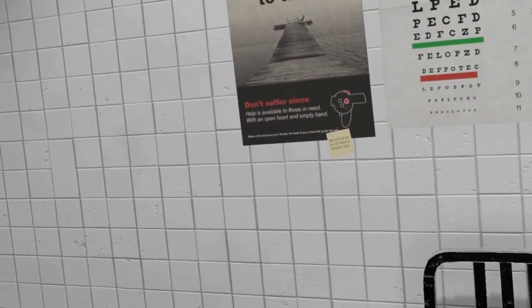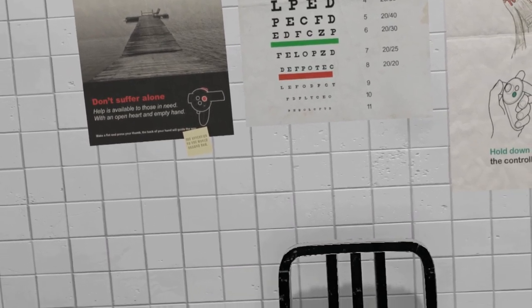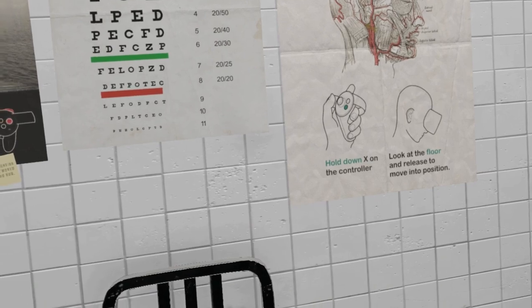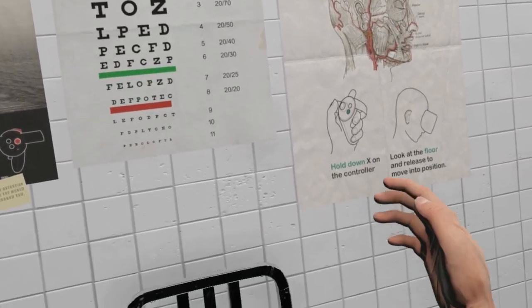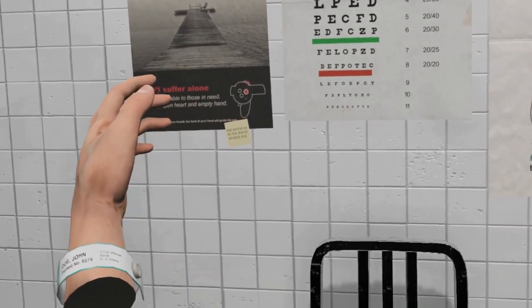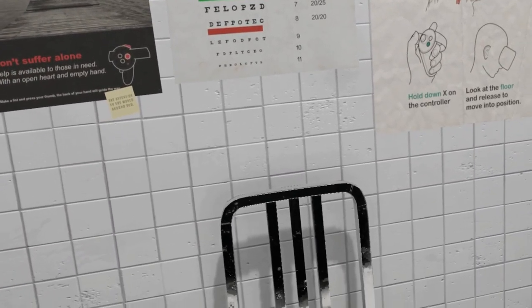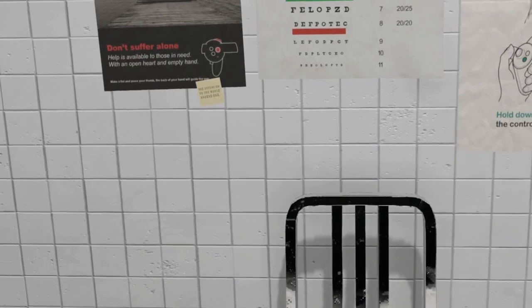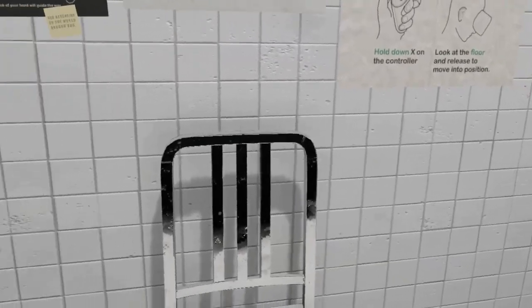Alright, so this is the calibration room where you're supposed to get comfortable with the controls. So, like many games, they put the controls on posters on the wall. There's one over here that shows you how to teleport. The other one over here tells you how to turn. So when I try to use these, they don't work. The only thing I can do is crouch, right? I can't turn, I can't walk around. So I thought that was odd.